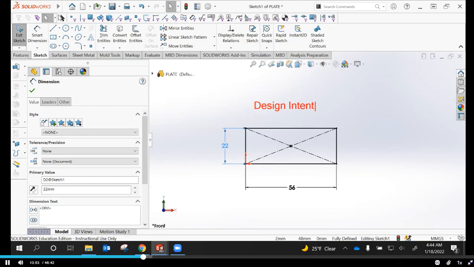If you have an idea of what kind of changes will be made in your part down the road, you can put intelligent design into your model and your sketches so that it makes it easier as you're changing things in the future. So anyway, design intent is something we will talk about throughout this course.